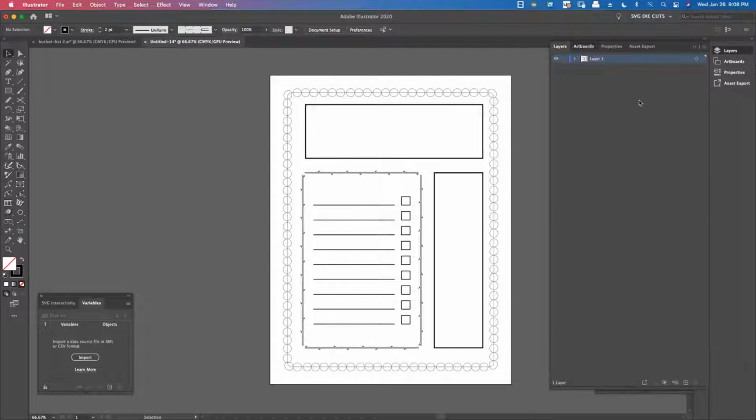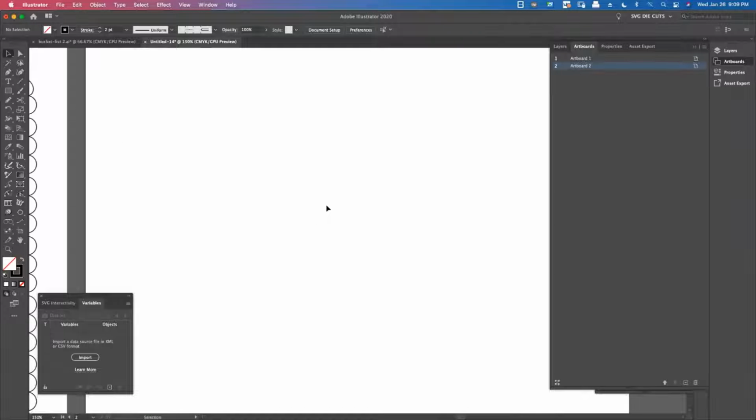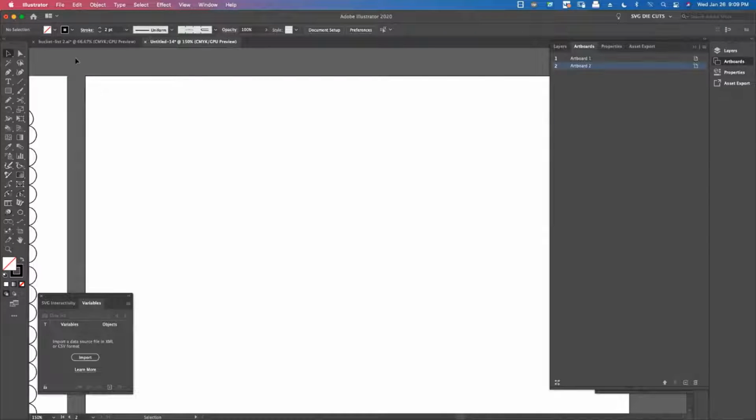I'm going to create a new artboard. I decided that that's what I like. I like creating these little brushes, and it makes life so much easier. For instance, I'm going to go ahead and get the pencil, what was the keyboard shortcut? Yeah, it is N. And let's say I want to draw this little line here.